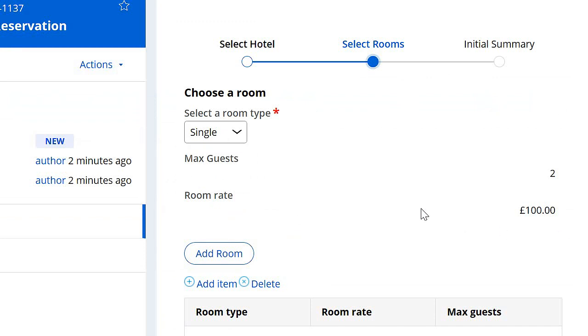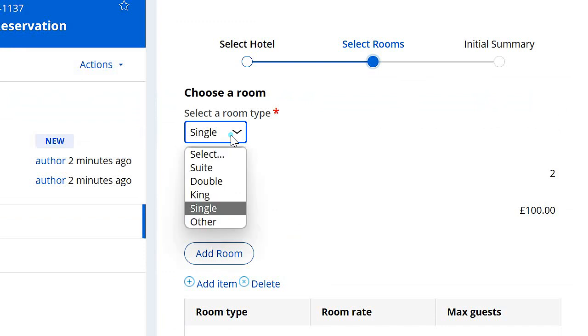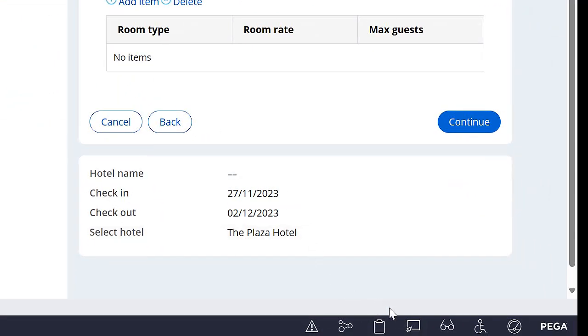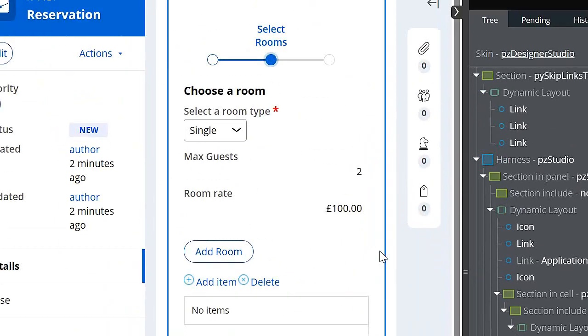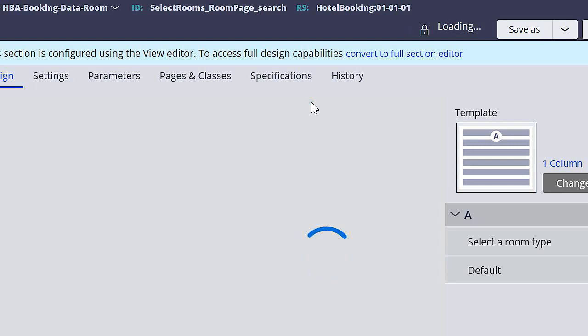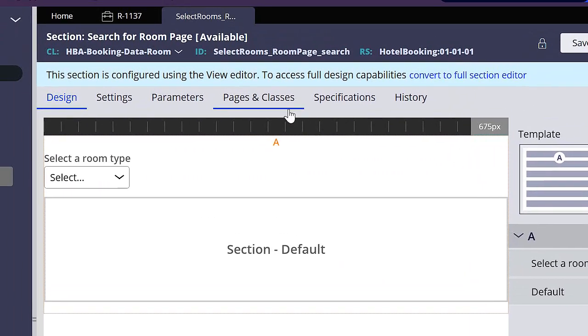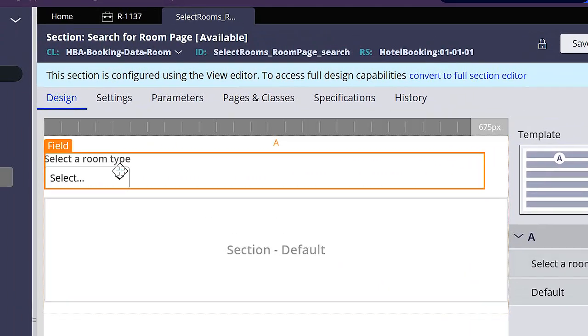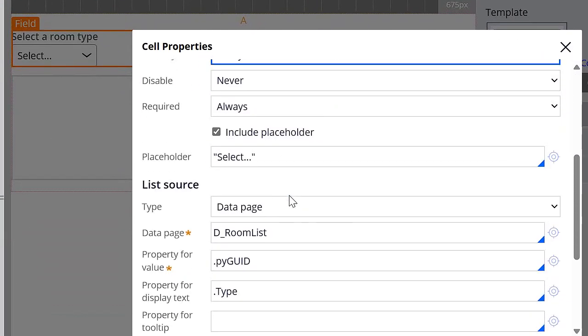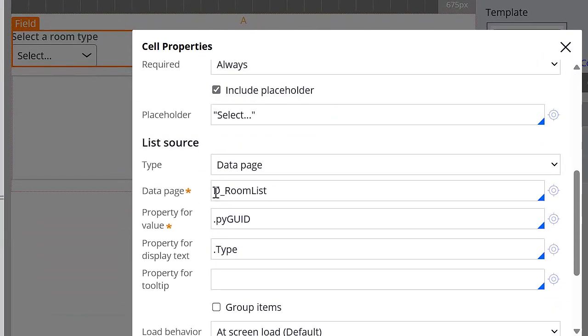The next thing that we want is to have this dropdown sorted by the max guests. So let's toggle the live UI. So if you remember, we are using a data page of type list.